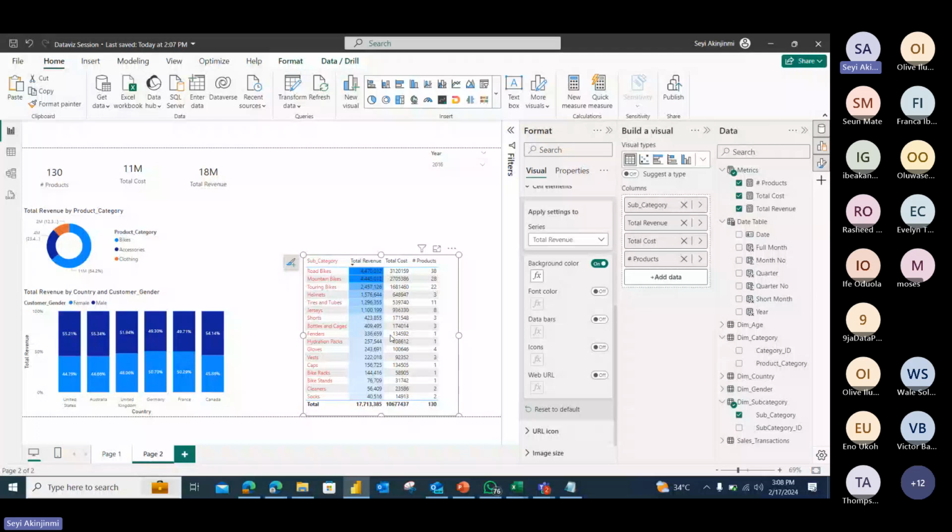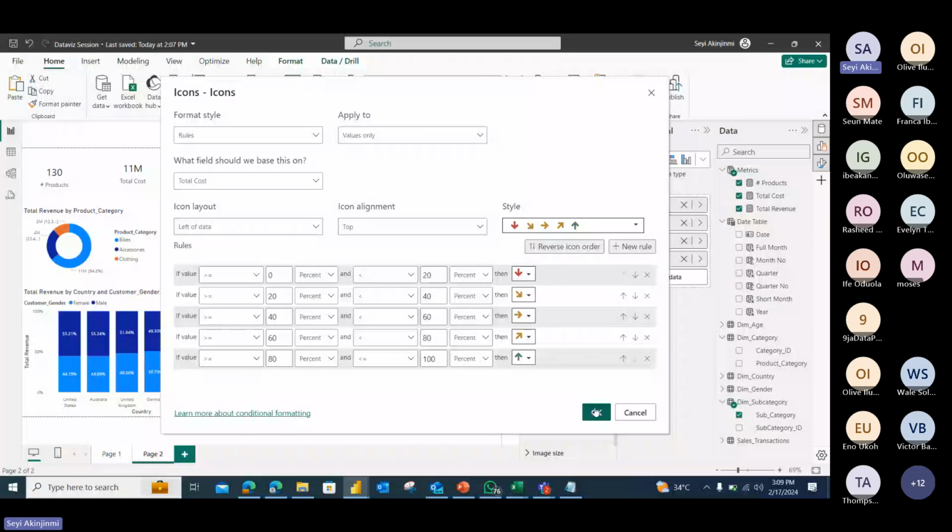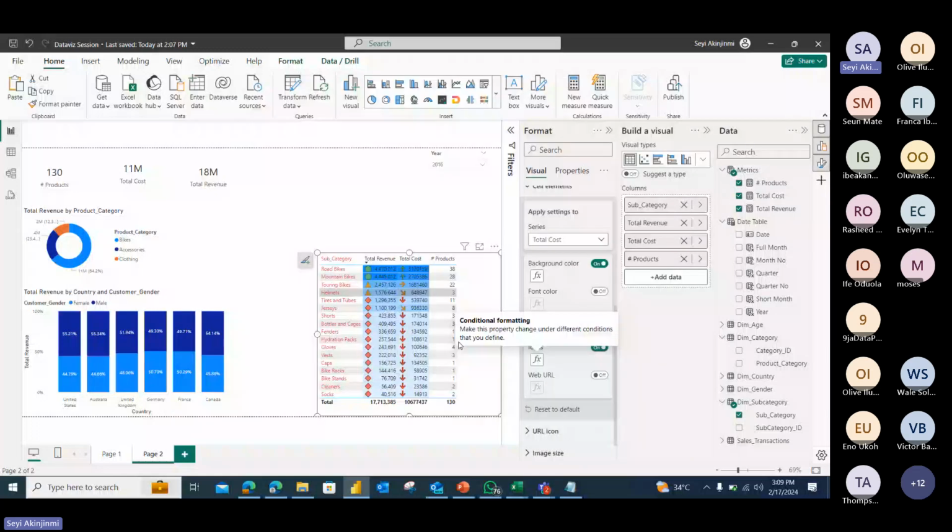And then we can do the same thing for total costs, right? Turn on these here, and then turn on icons as well. You can change the type of icon that you want. This is the type of icon that currently exists here. You can come down here and look at this icon and say, okay, right, this, and then the product line, you can come and say, products, we want the background, and then we want data bar, all right, or this.